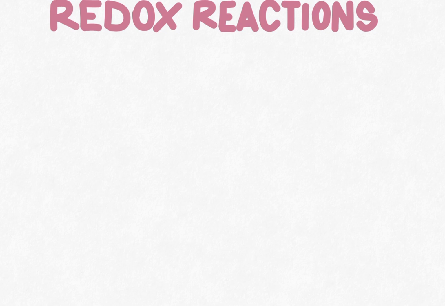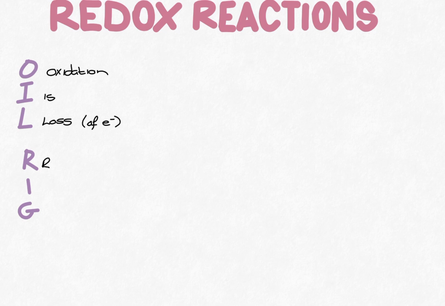So this is why the definitions of oxidation and reduction are in terms of losing or gaining electrons and not oxygen. So we can remember OIL RIG. This stands for oxidation is loss of electrons and reduction is gain of electrons. Now, as the ions come into contact with the electrode, they either lose or gain electrons, and this forms neutral substances. These substances are then discharged as products at the electrodes.